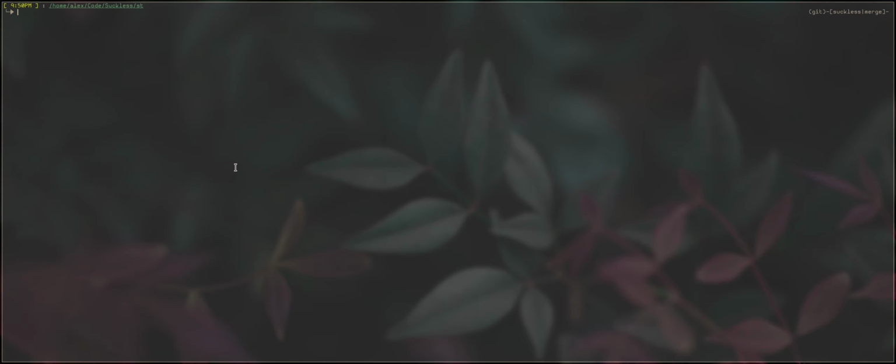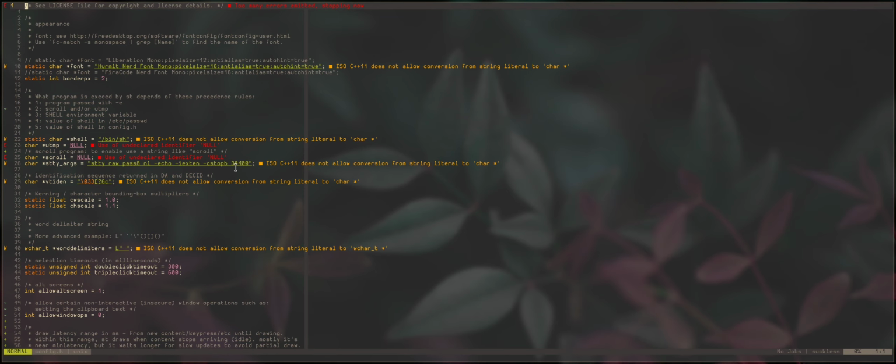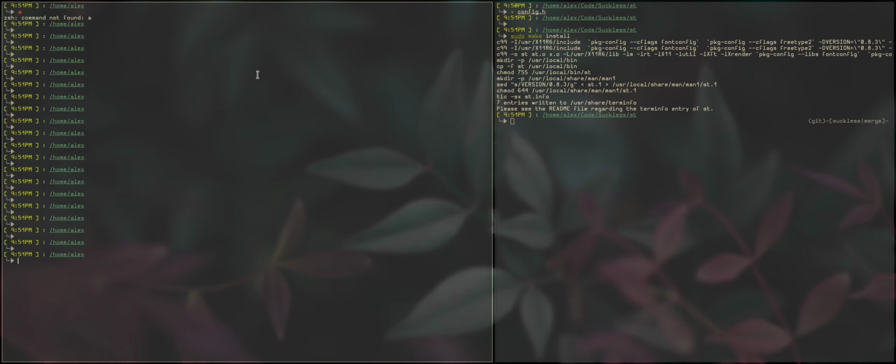Merged it, and I got a working version of ST. Now you can see I can make it and install it. If I check the version of ST, you can see I'm upgraded to 0.8.3. If you go into the config, we'll just go to config.h, you can see we now have this new line here, this new character pointer called scroll. If you come in here and update this to scroll, okay, now let's reinstall it, load up a new instance of ST, and try that same test again.